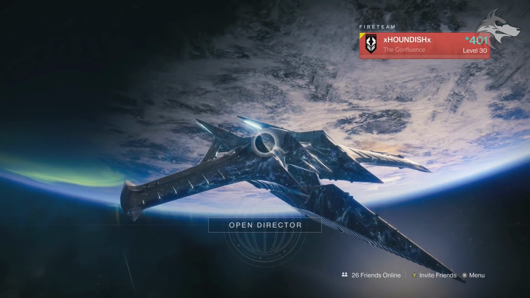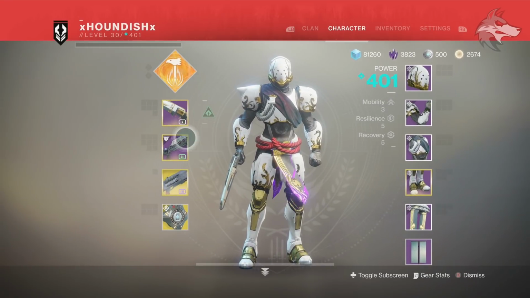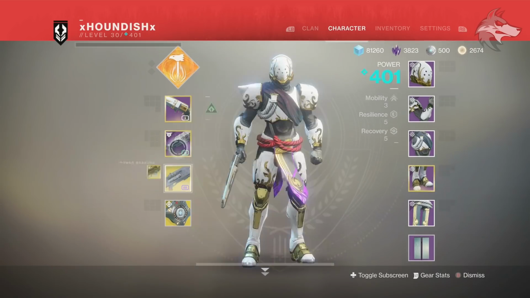So here we are in game after update 2.0. The first thing to take a look at would actually be my character right here. I'm kind of flicking all over the place. Of course, weapons have been reslotted. So we've got the Ikelos shotgun right here, the Legend of Acreus right there, super cheeky.